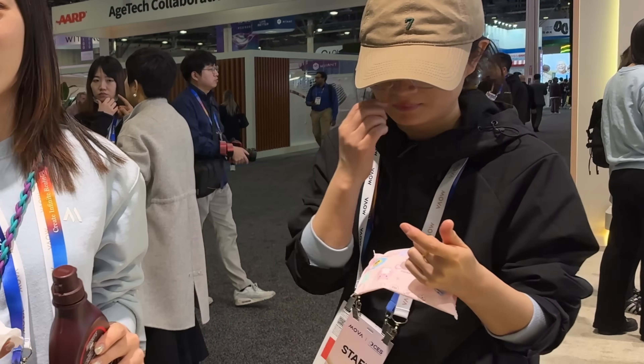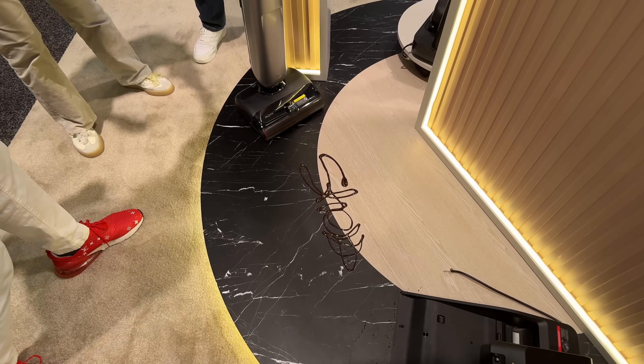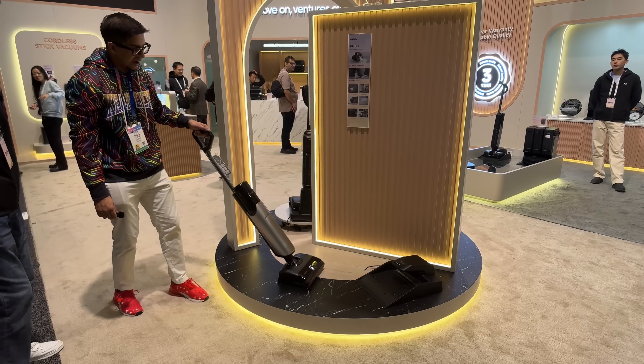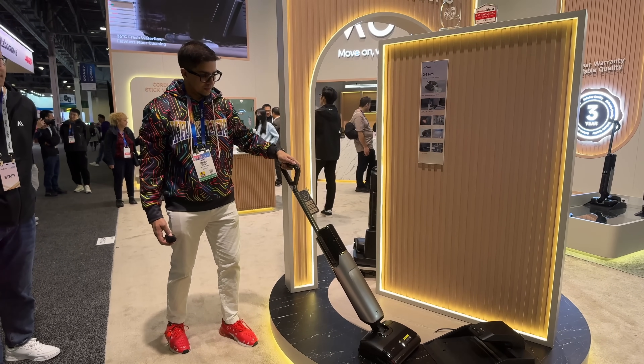So everybody has their own New Year wishes, right? So there must be something you really want to get rid of in 2025. Could you please write it in a word on the floor and then mop it yourself? So you can throw water — when I push the button, it's throwing the hot water. I like how it's kind of pulling you along too. And you can put it back to the base station when you're done.